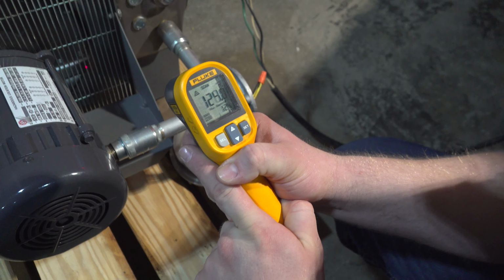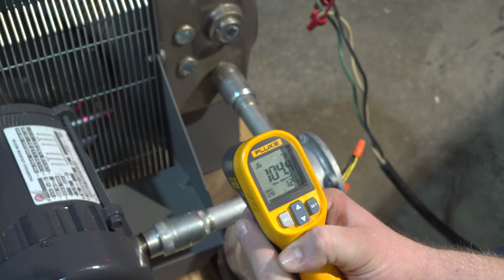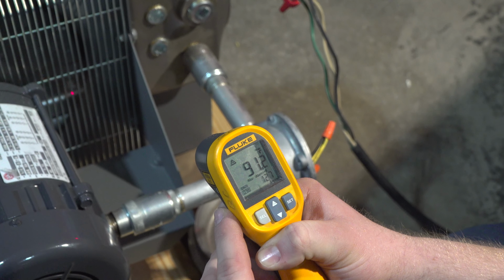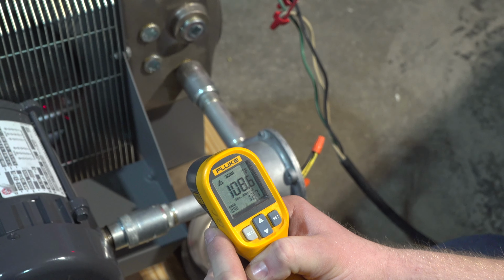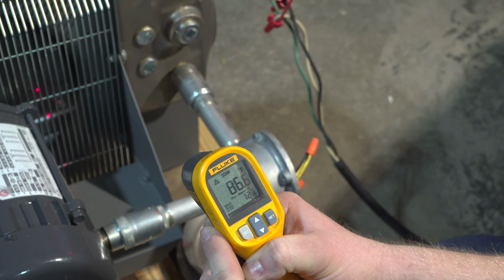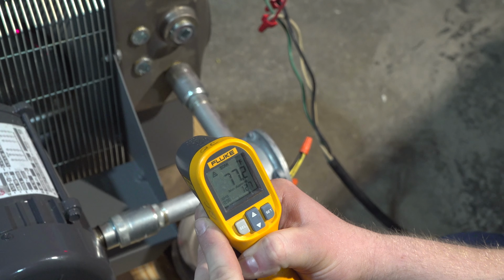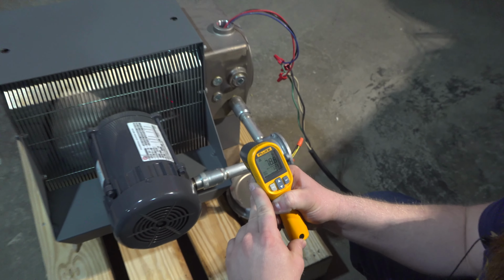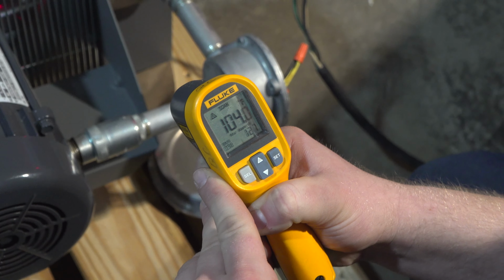Alright, so we've now been running for about 15 to 20 minutes. You see the bottom of the coil is much hotter. I mean, that's just how it's going to work with the fan blowing on it. The bottom's always going to be hotter than the top of the coil. So we're at about 100 degrees to 110 degrees at the bottom. And as we work our way up, should come to about 76 to 78 degrees to the top of the coil right there. And back down to the bottom, at about 110.